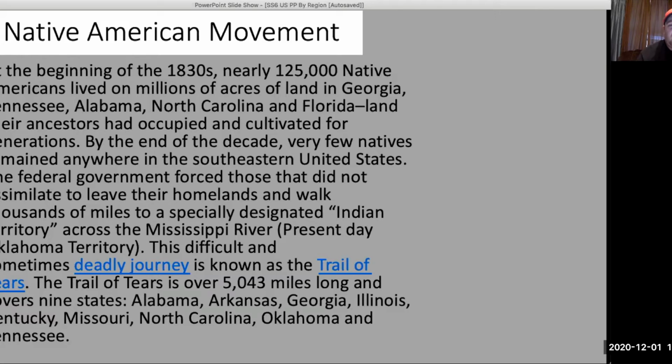They were pushed into Oklahoma, which at the time they felt like Oklahoma was kind of a barren, useless piece of land where it wasn't going to be good for farming or anything like that. They figured Oklahoma was far enough away across the Mississippi that they could push them out and not have to worry about dealing with Native Americans anymore. Okay.